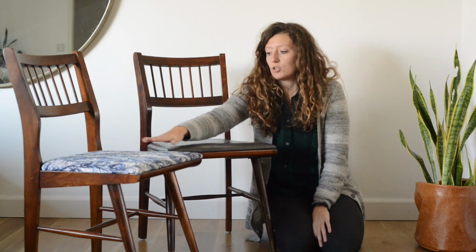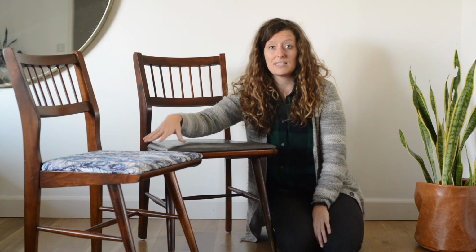It was very similar to using regular upholstery fabric or just regular cotton fabric or whatever fabric you've used before or want to use. So it's the same process. This tutorial will show me working with leather, but it's the same process for recovering any type of seat cushion that's similar to a cushion like this.